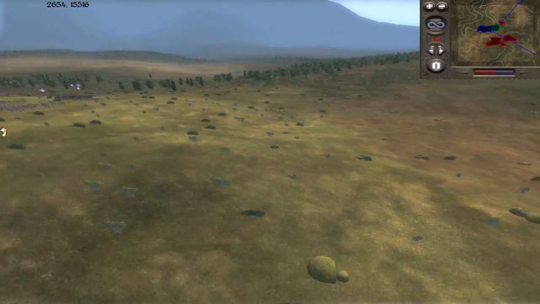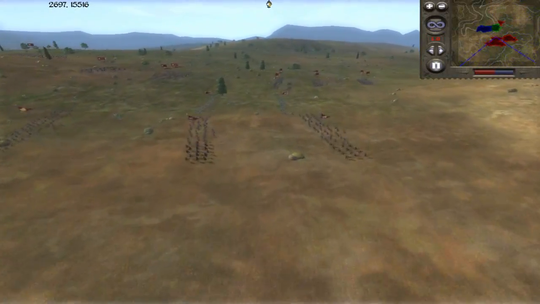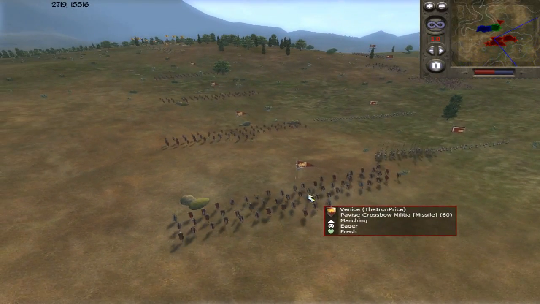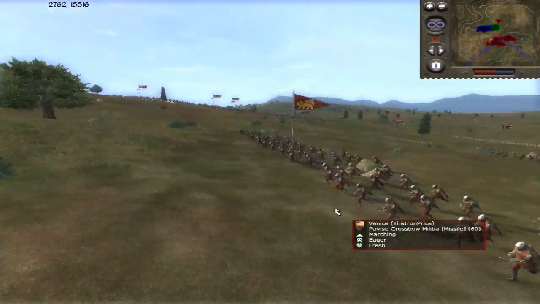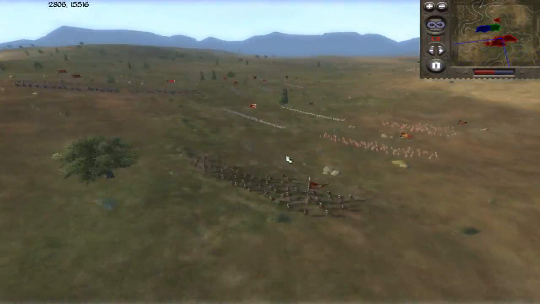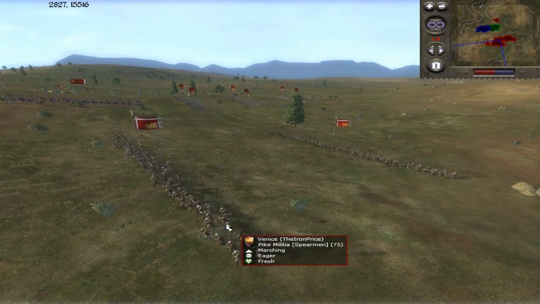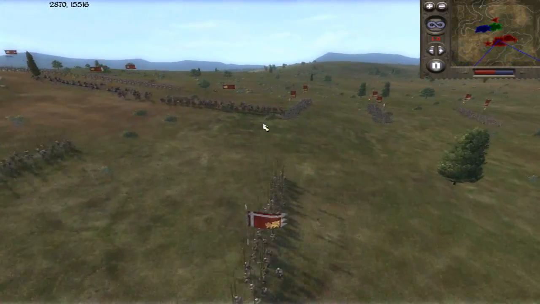By the way, guys, there's a lot of maneuvering at the beginning, so I have lots of time to go over the units. Let's see, Venice, good old Venice. It looks like he has 4 units of Pavise crossbow militia. These guys are really good and really cool looking. The Ninja Turtles. Let's see here. Then he's got 2 pike militia to protect his lines from cav charges.